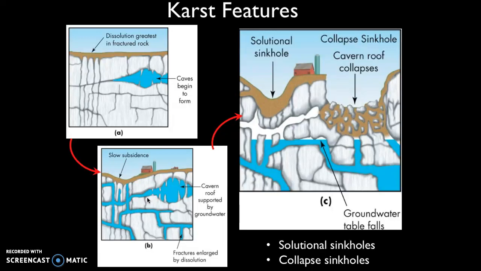And then the groundwater level drops, and now all those spaces where the water used to flow through are now empty and just filled with air. So because they're not filled with anything, they're not very resistant, and whatever overlying sediment or rock that there may be is a lot more likely to collapse on top of them.